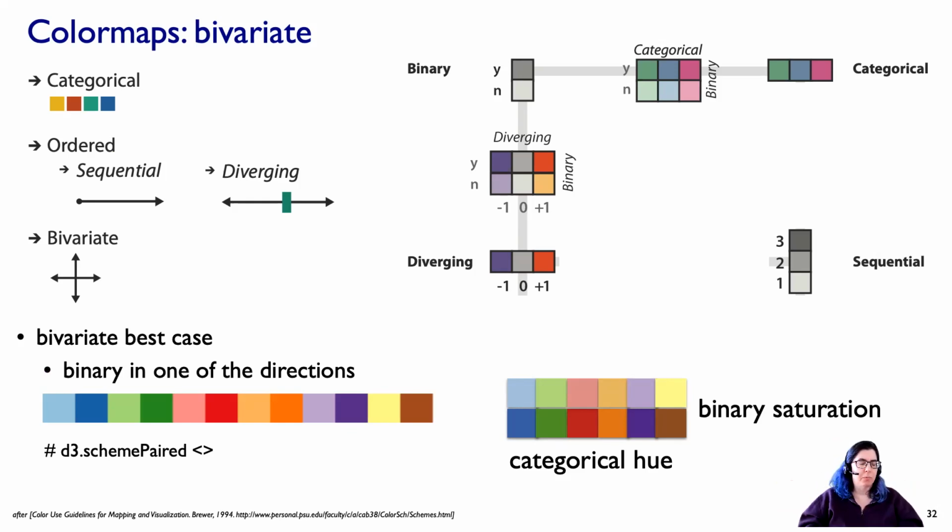For example, here's one of the schemes built into D3, the paired scheme. If you look at the D3 documentation, you're going to see it shown like this. To sort of think about it as a bivariate color map, it makes more sense to sort of chop that picture up and show all the low saturation and then the high saturation with the pairs sort of next to each other in 2 dimensions. So we really can think of this as a two-way color map where you could encode two different attributes. So one with the saturation value and one with the categorical hue value, and then you can see those pairs.